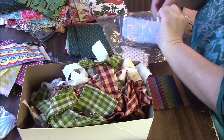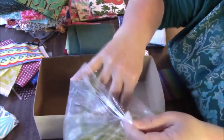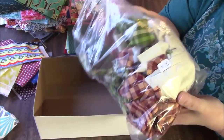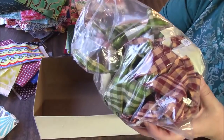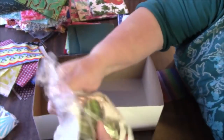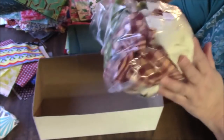So I'm going to put a little sticker here, and I'm just going to bag this. I'm going to be excited about this because it's going to make me want to do something. I just had it in my head that I was going to try to use these scraps from a quilt that I had made, homespun in muslin. I'll link down below to that. So there, I have a project. If I don't do it, then after February 10, I have to do something else with this.